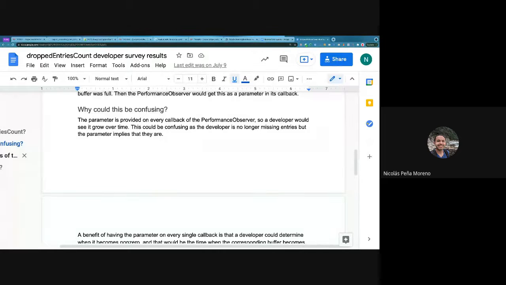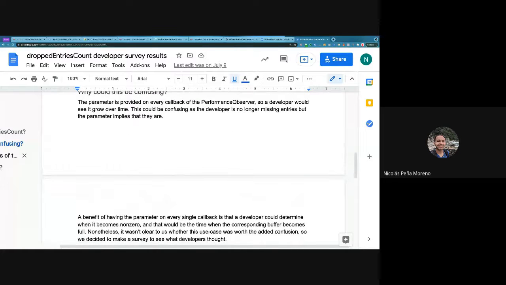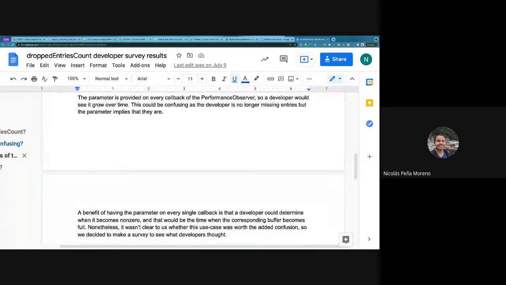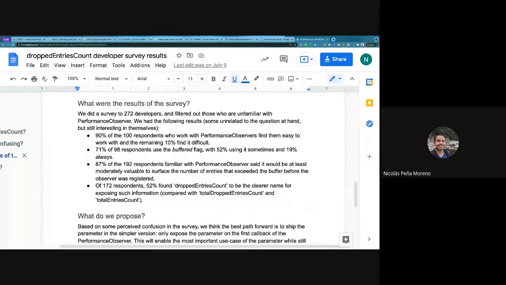So given that the main use case is to know if you dropped entries before you started observing, we considered just populating the value only in the first callback after the observe call from the performance observer. So we partnered with WebDevInsights, which allowed us to survey web developers.